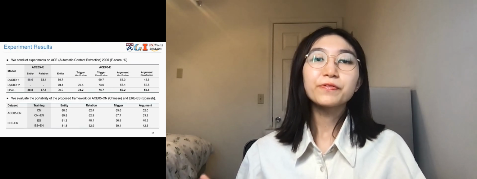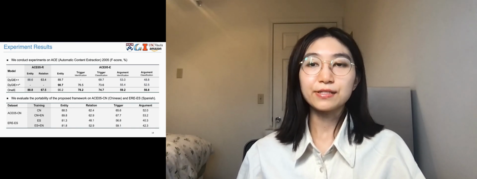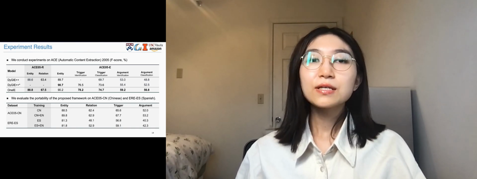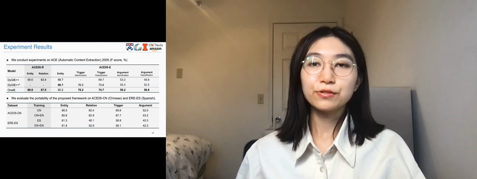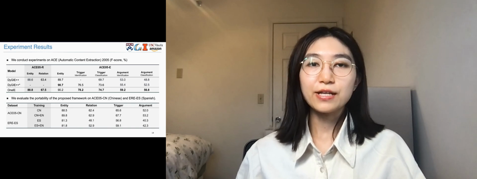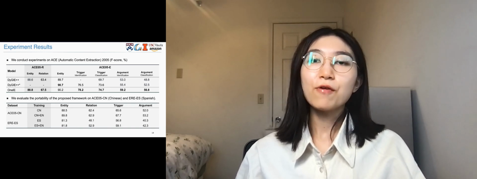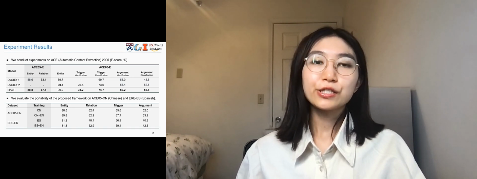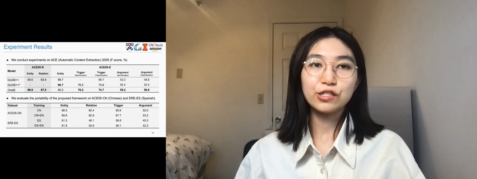This model outperforms the state-of-the-art end-to-end IE model on most subtasks on ACE 2005. The experiment results also show that this model can be easily adapted for other languages, such as Chinese and Spanish. Since the model features are independent of language, adding English data can further improve the performance on Chinese and Spanish.